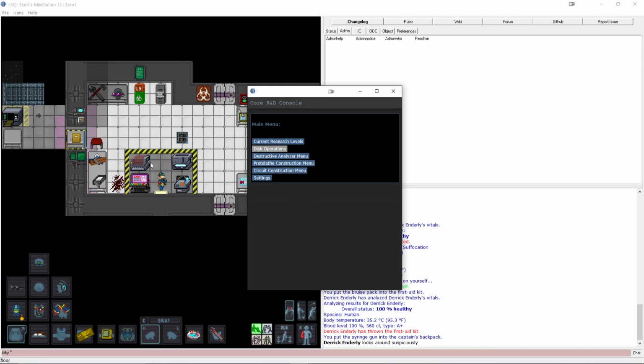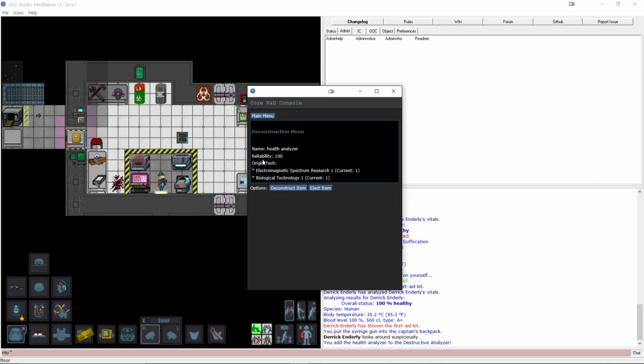We want to then use the destructive analyzer to break things down, to learn science from it, to then be able to build more stuff. And once we build the new item, you break that down, get more science, and so on and so forth. So what we're going to do first off, I have a health analyzer here. I'm going to put that into the analyzer. You'll see it sitting right there. I'm going to go to destructive analyzer, select that, and it tells you what's in there. We have a health analyzer.